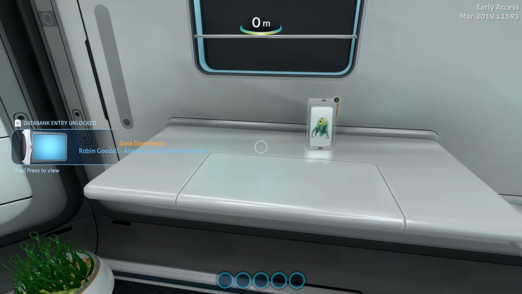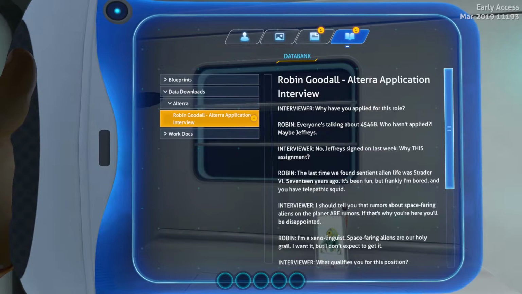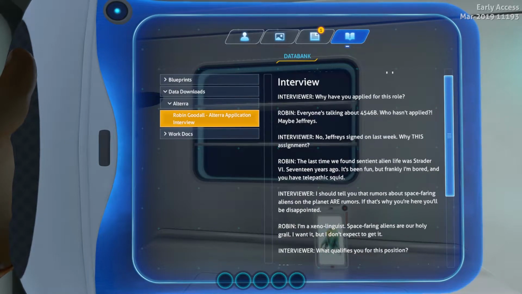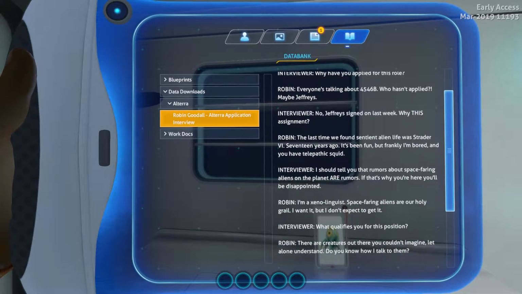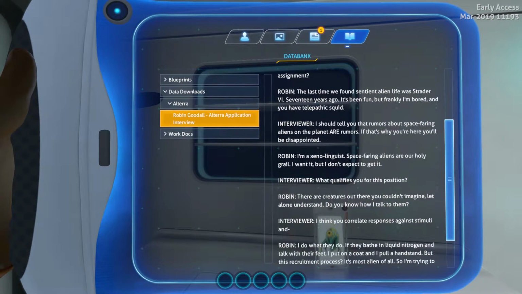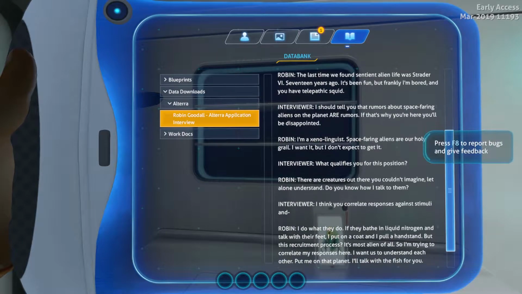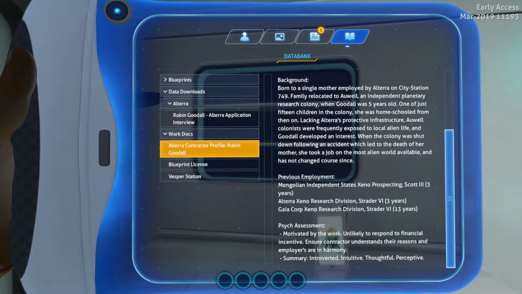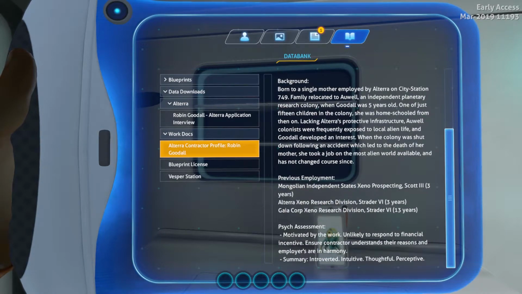So you have to read a lot of the data that you get in here. Why have you applied for this role? Everyone's talking about 4546B who hasn't applied. Is that the planet from the original game? I think it is. I think it's the same planet. So I'm Robin Goodall, born to a single mother.